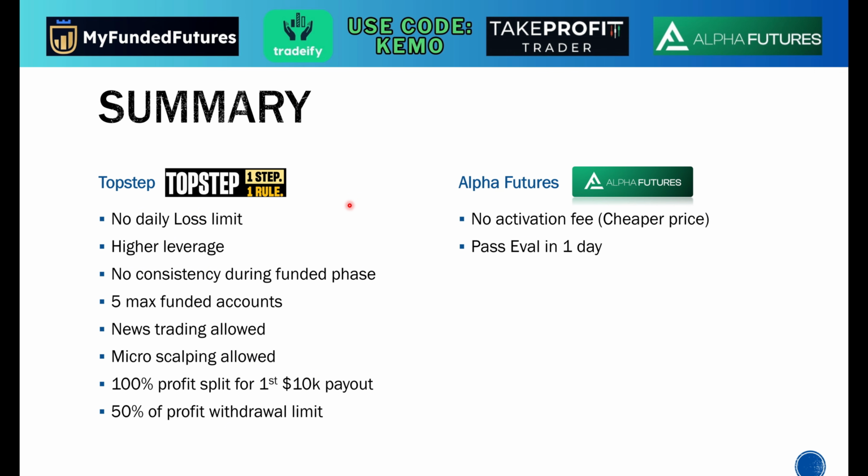Dang, that sucks. And when you pay and get the live or the sim funded account, you'll be like, oh man, I gotta trade really cautiously so I don't lose it. And instead of being down $50 from Topstep, I'll be down $200. No, man. So here's the thing. You're paying 1.5 times of a Topstep account, which is $74 up front. And hey, I am giving you the option that there is no activation fee. If you pass, that's really good for you. And also, you can pass it in 1 day.